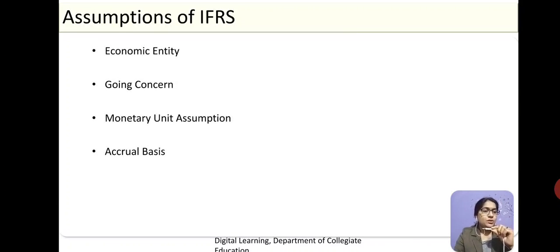Then it is based on accrual basis. As you already know, cash basis and accrual basis. Accrual basis means recording the transaction as they are incurred, not actually when the amount is received or paid. It is when the expenses are incurred and incomes are earned, it is recorded in the books. Okay, so these are the basic assumptions. These are the same assumptions what every accounting statement is based with.